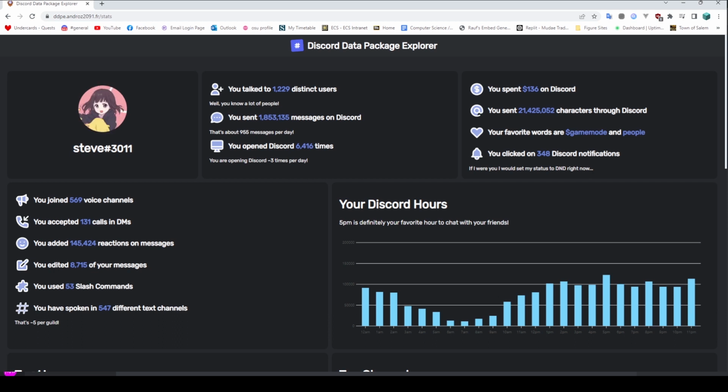If you are still confused about how to use it, there is also a little tutorial when you go on the website. They've got a little TikTok that explains how to use the site, so that's pretty helpful too. But I feel it's reasonably self-explanatory as long as you know where to get the data, which is on your Discord account. I showed that at the start of the video also.